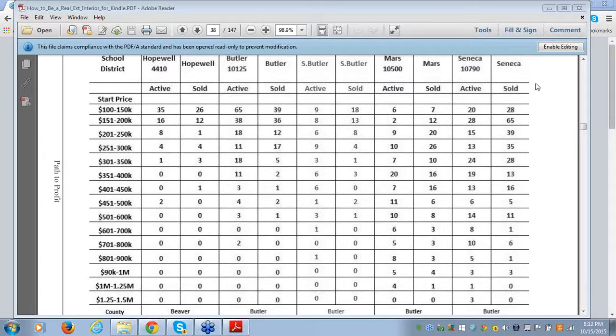And what I mean by that is this. This particular example is giving us school district levels. Seneca is a school district, Mars is a school district. And within a school district, you may have one or more high schools, and certainly multiple junior high schools or middle schools, and very many elementary schools. Now, in some parts of the US, because of the way the state education systems are set up, you may only have one school district per county, and then within that school district, you'll have multiple high schools.